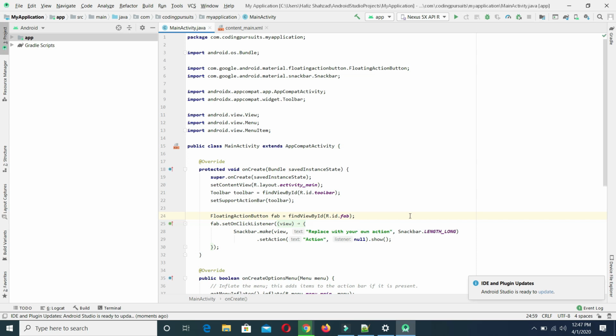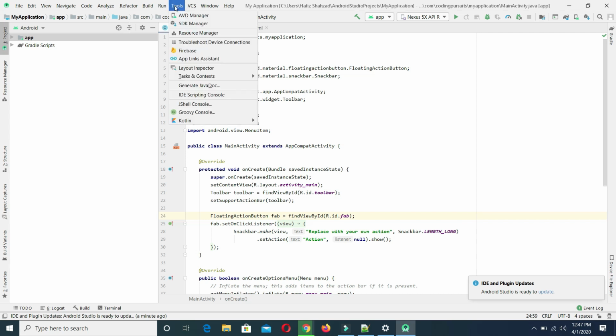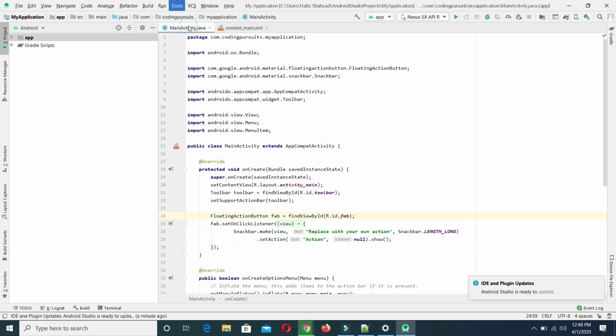Okay guys, my Android Studio is launched successfully. So one more thing to discuss about the USB drivers. If you are using your Android phone from Google like Nexus, you can install your USB drivers by going to Tools and from here SDK Manager.